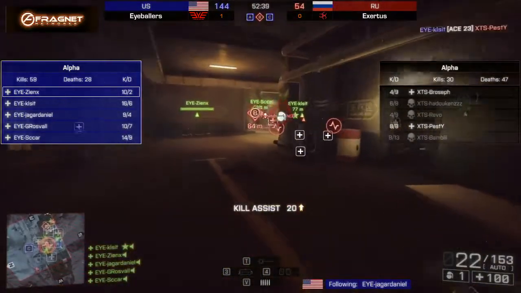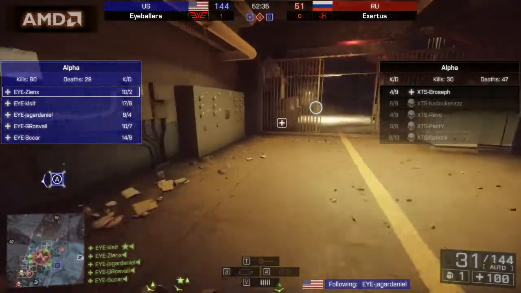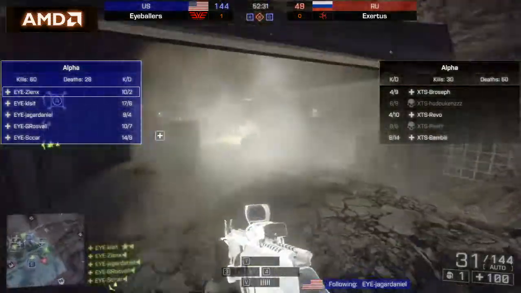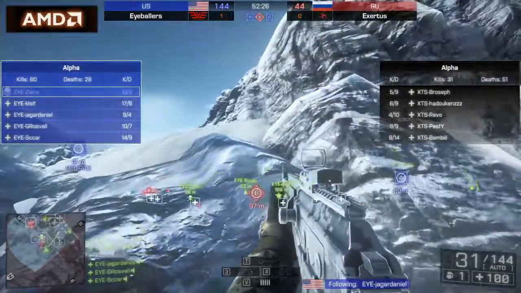And you just have to say, they've played it so well. It's exactly what we said before we actually went into this map. We've seen a lot of teams hold that AC, get the B flag spawn trap, and Eyeballers are doing it perfectly. They're one of the best teams I've seen do it so far this weekend, and right now XTS have no reply whatsoever to this.